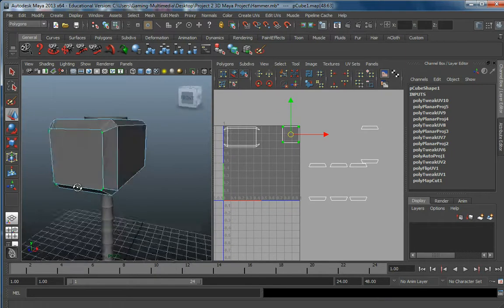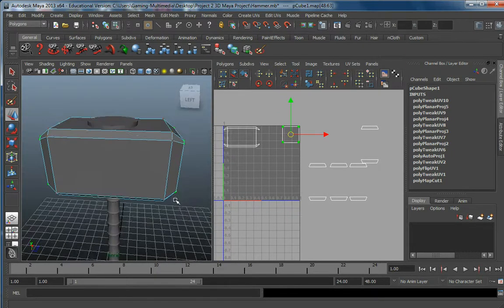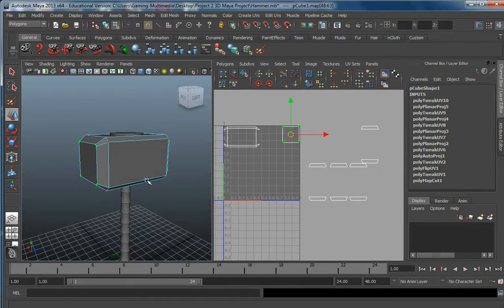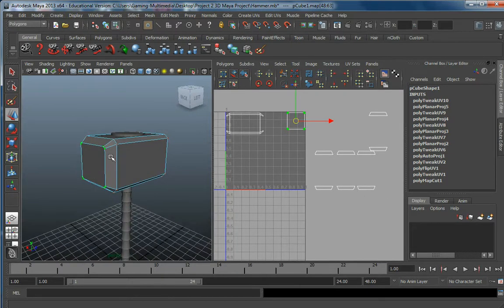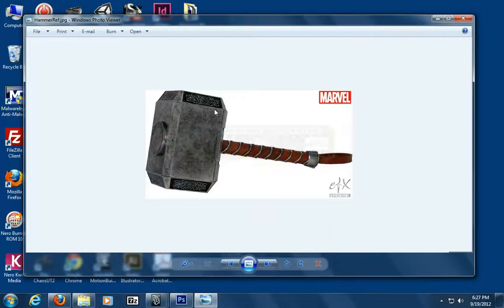The last step on our hammer head is to get the faces with the design. If you look at this picture that I have, these faces all have the same design on them.